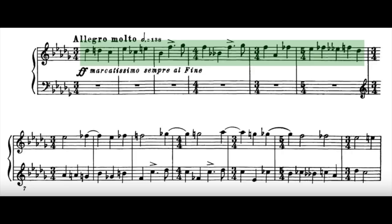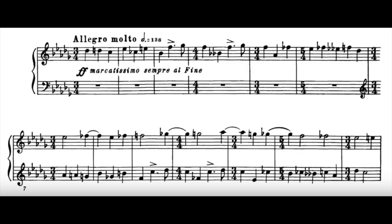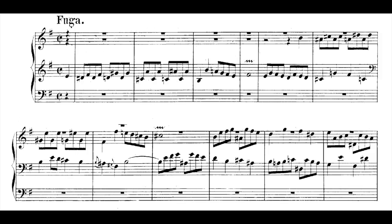The four-voice fugue begins with this frantic subject and its paired counter-subject. Notice the diverging, wedge-like contour of the subject, both at the beginning and at the end. This is reminiscent of Bach's famous E minor organ fugue, BWV 548, nicknamed the Wedge due to the similar contour of its subject.